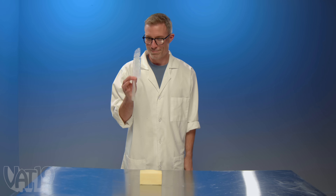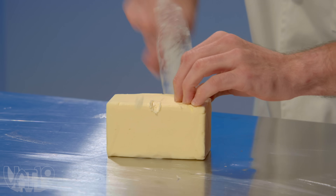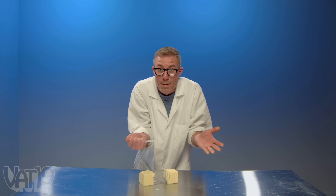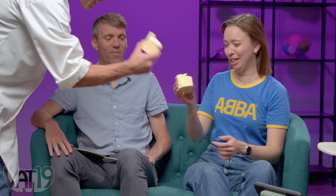Joey produces the ice knife and the butter. The ice knife breaks before completing the cut, but he manages to jab the butter in half using the handle. It didn't technically cut through the butter — Joey kind of jabbed it in half. One contestant asks for the butter as a treat, and the two Iowans gnaw on it together.